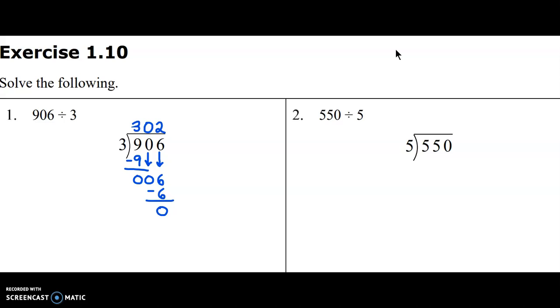For number 2, we have 550 divided by 5. So they've set up the long division for us. We go ahead with dad. 5 goes into 5 1 time. Mom, 1 times 5 is 5. Sister, subtract 5 minus 5 is 0. Brother, bring down.